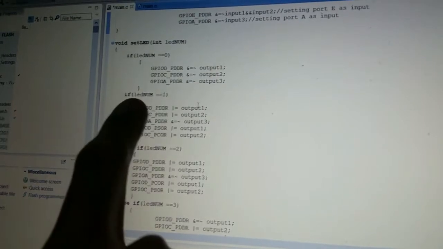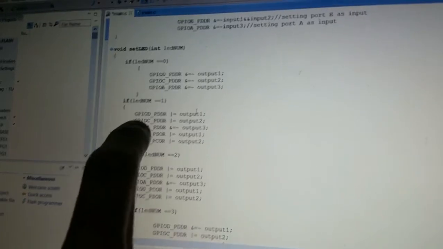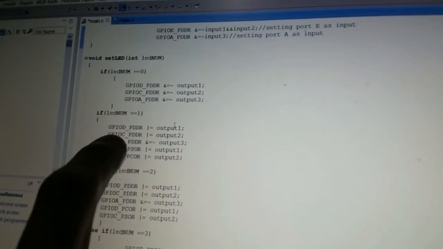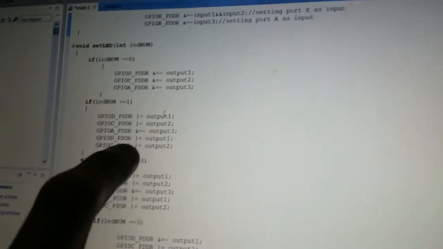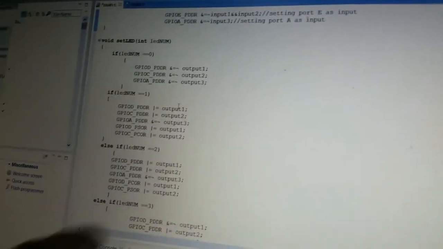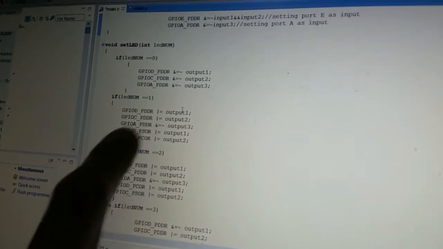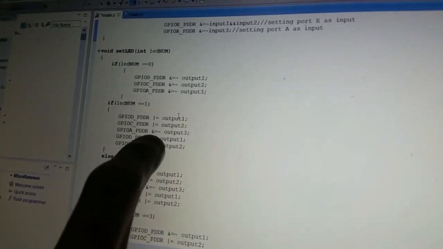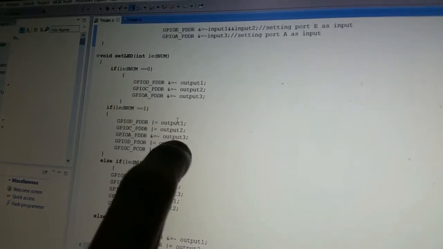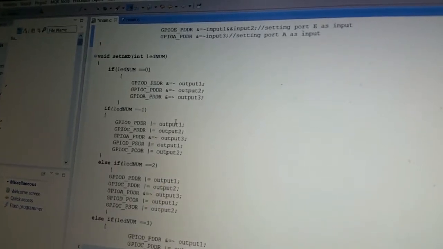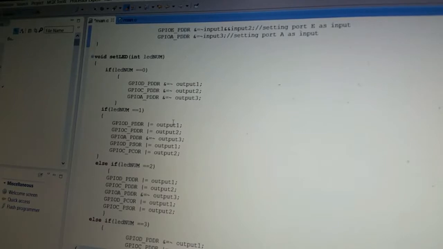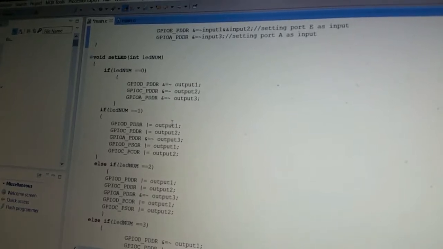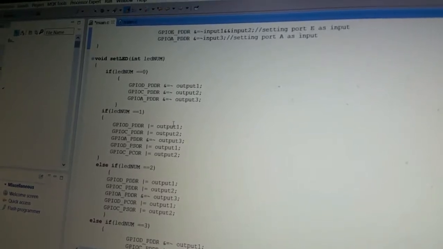And if it receives 1, then GPIO D and C will be the outputs, which will give out a high, and GPIO A PDDR &= ~output 3, which will turn GPIO A into an input, which will produce a high impedance.